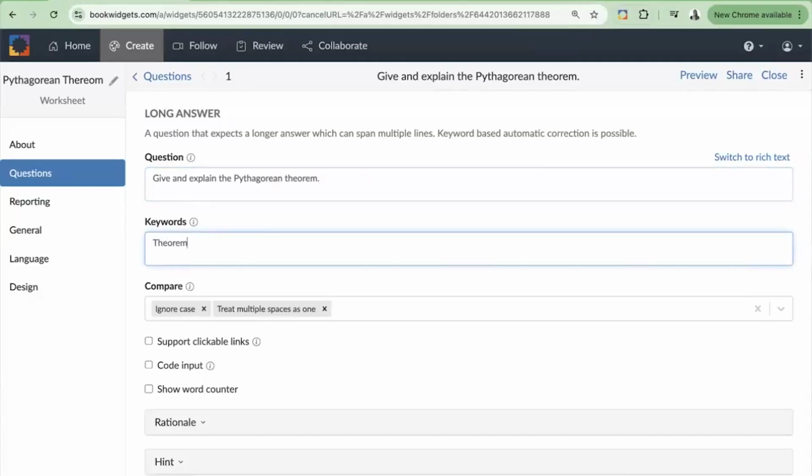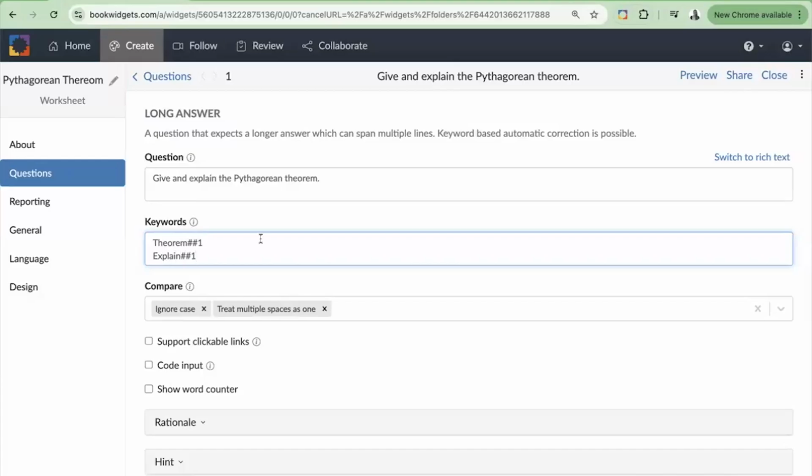So I want them to give the theorem, and I'm giving them 1 point if they have that in their answer. I also want them to explain it, and I'm also giving them 1 point if they explain it.